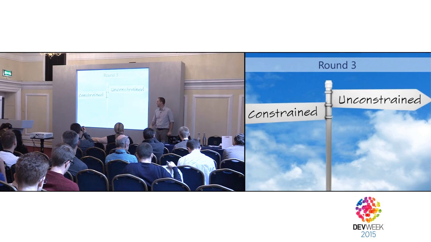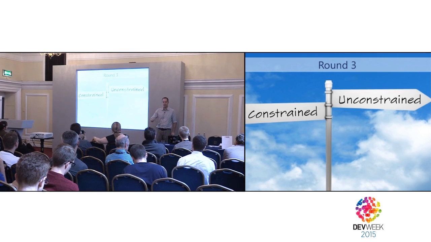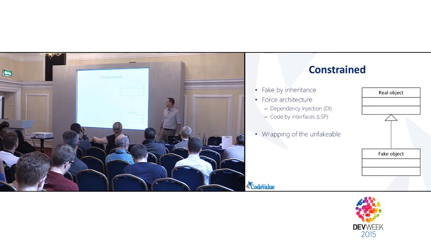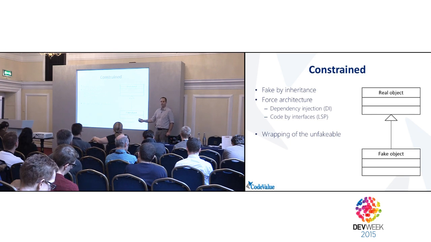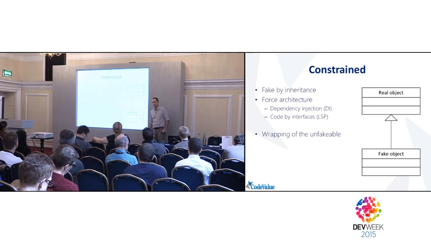Another thing you need to know about when working with mocking frameworks in .NET, Java has a similar thing. There are two types of mocking frameworks. I didn't invent the names. I couldn't find better names, the constraints and unconstrained. The constraint unit testing frameworks essentially use inheritance, which means they can't fake everything. You can't fake static methods. You can't fake sealed methods. You can't fake methods which are not virtual. Usually, it forces you to work a lot with interfaces, which is a good thing in its own.